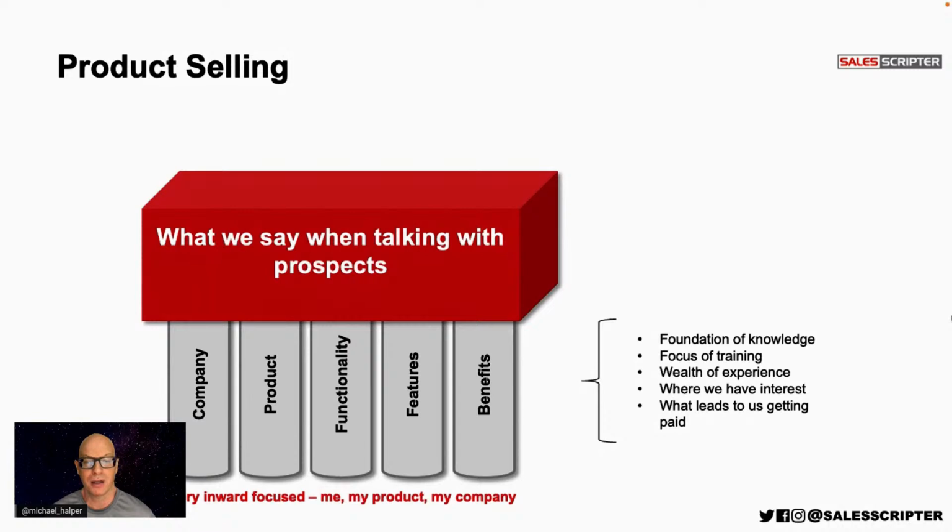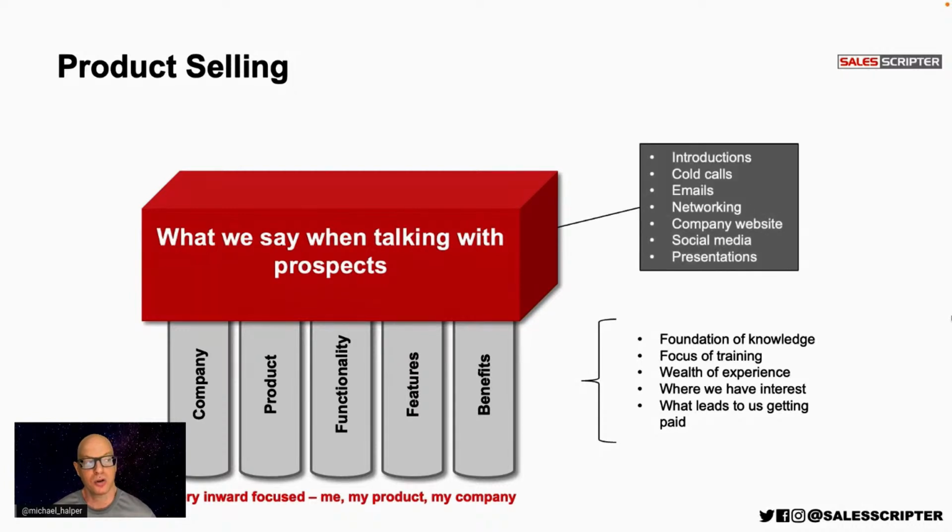When this is the foundation, then when you go out there and you get in front of prospects and you're talking to people, this is what you rely on to figure out what to say. And so whether you're doing introductions and on calls or networking or cold calls or emails, or you're building your website, if you're a business owner, you're doing stuff on social media, you're going to fall back and reflect on this foundation of knowledge. And if your foundation of knowledge is all product information and product details, then you're going to lean towards product selling because all you're going to do is just go out there and talk about your product.